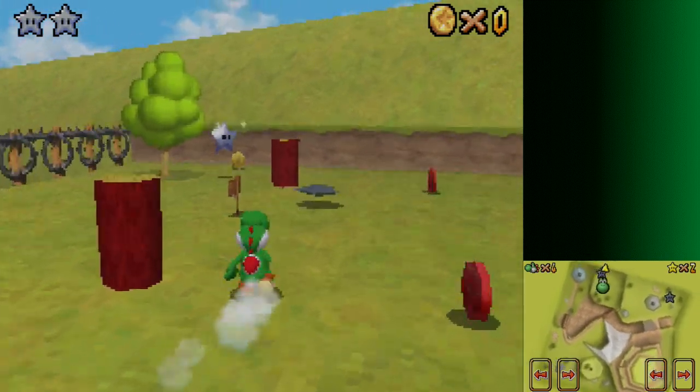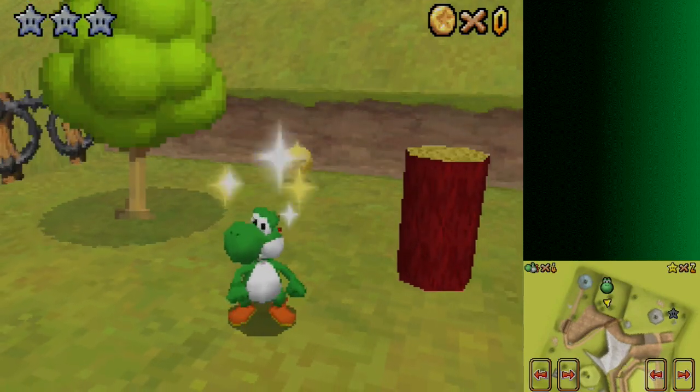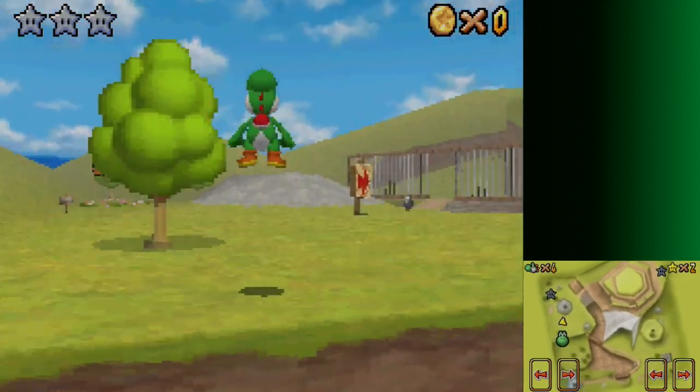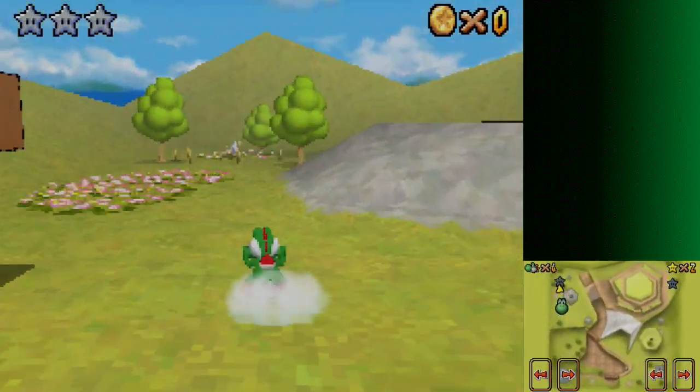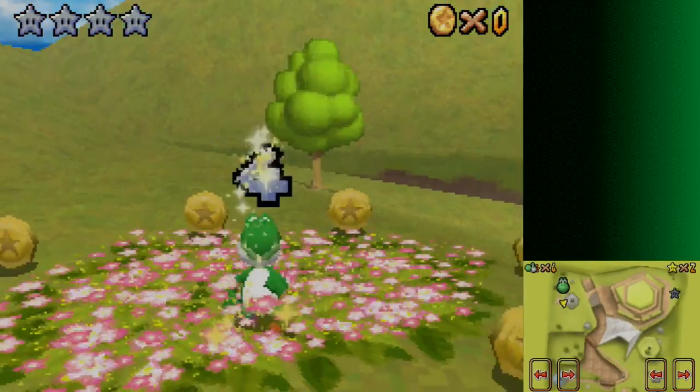More importantly, this is a star that doesn't actually exist in the original game. This is also a concept that was actually introduced in this game. It hasn't been in any other 3D Mario game until this one. It hadn't been, rather. These are silver stars. Get 5 of them and a real star will appear.